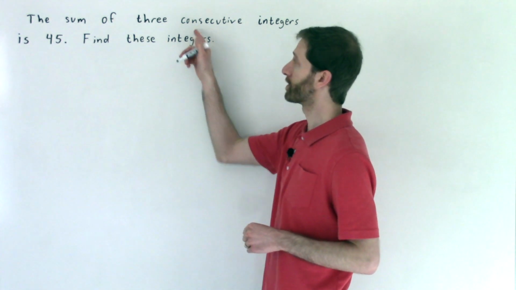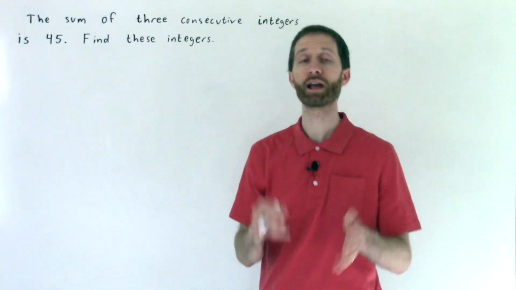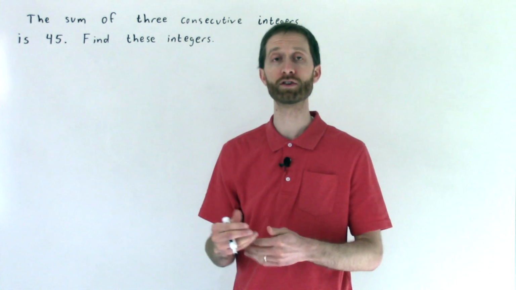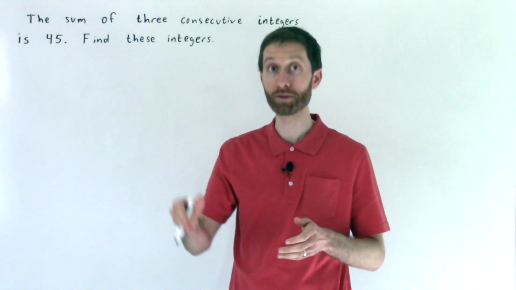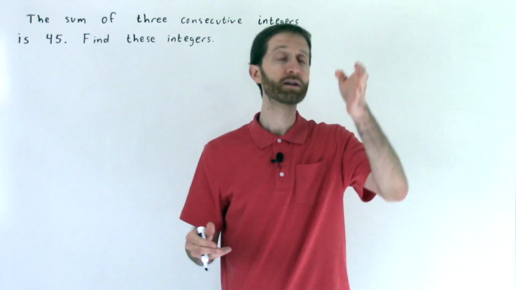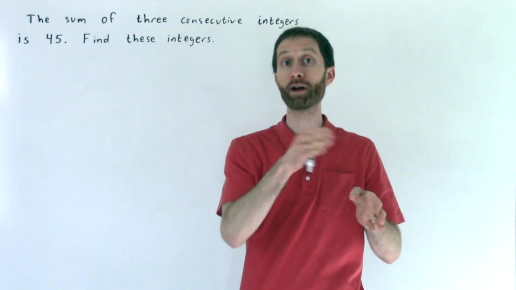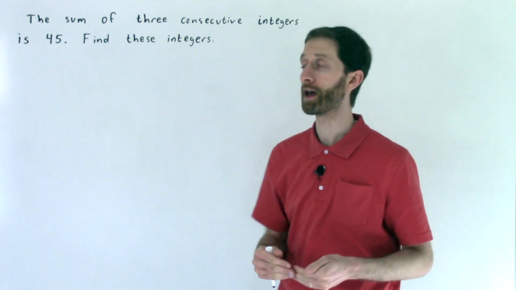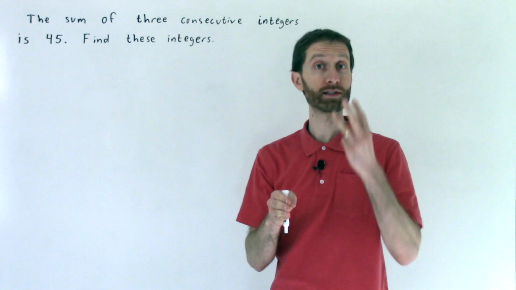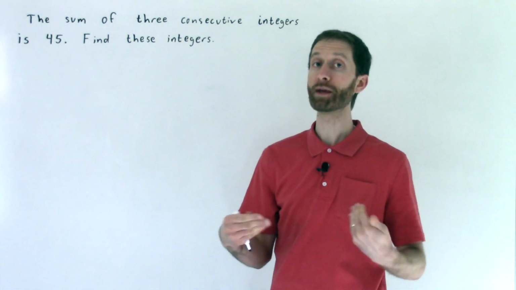So the first thing we need to understand is what consecutive means. Consecutive means one right after the other. So consecutive integers would be like -1, -2, -3, or going in the positive direction, we could go 3, 4, 5, so they're one right after the other. So understanding that means that if we're finding the sum, we're adding up three consecutive numbers. So how do we make sense of this?